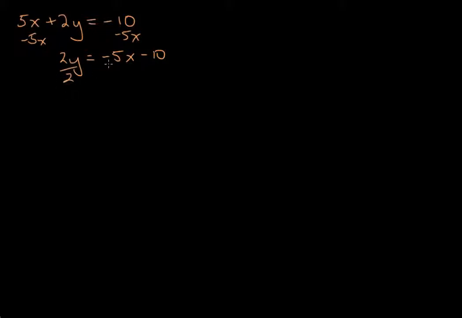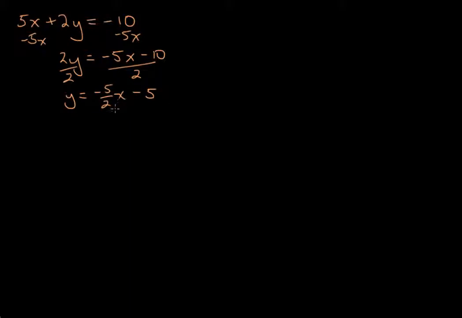Okay, let's look at a little harder one. 5x plus 2y equals negative 10. Again, we can solve this equation for y by subtracting 5x from both sides. We get 2y equals negative 5x minus 10, and then dividing by 2. Now, be aware that dividing by 2 means dividing the whole right-hand side by 2. So y equals negative 5/2 x, 5 over 2 times x, minus 10 over 2. This is just the distributive law, so that's minus 5.